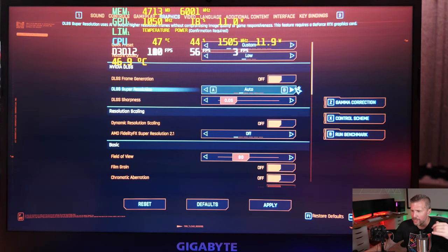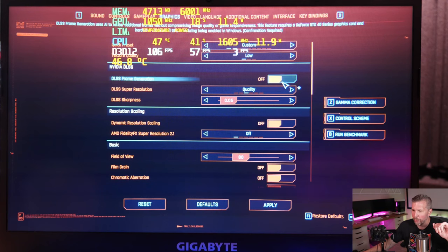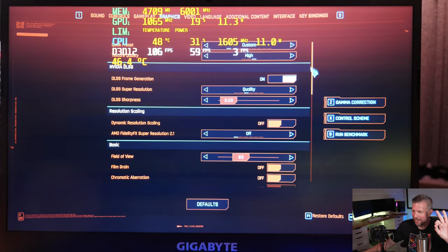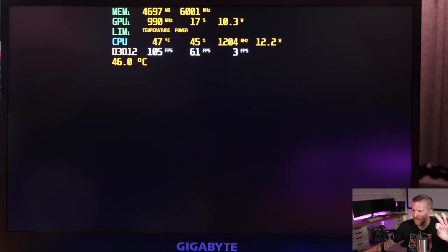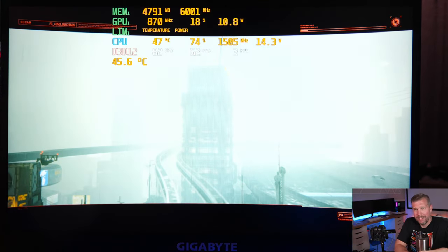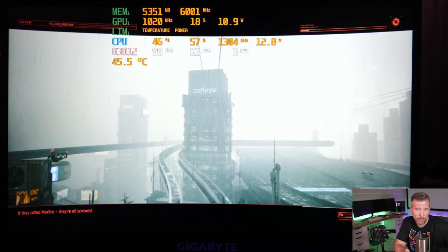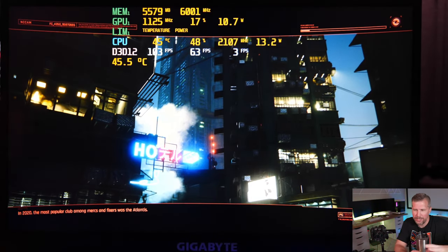Now, let's just see what we get if we turn everything on low, all right? We're going to turn everything on low with frame generation on quality. I'm curious what we get. Everything's on low except textures. Let's see. This is just a fun experiment. So this is basically seeing, can we hit 144 frames per second with the 4060 in Cyberpunk? That's basically what I'm testing here.